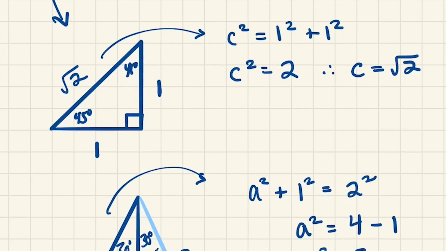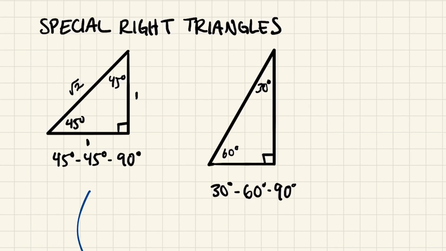So returning to this triangle here, if the small side has a length of 1, then we know the medium side has radical 3 and the long side has a length of 2. So this triangle is often called a 1, 1, root 2 triangle, and this triangle is often called a 1, root 3, 2 triangle. And now we can again read sine, cosine, tangent of any of those angles at this point.